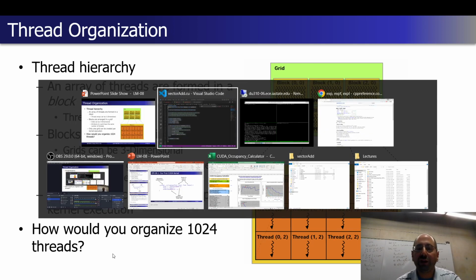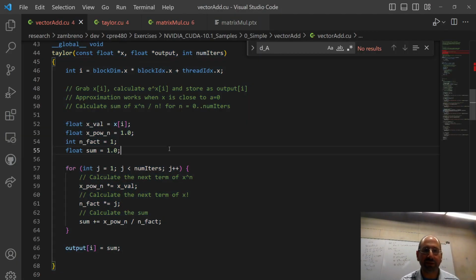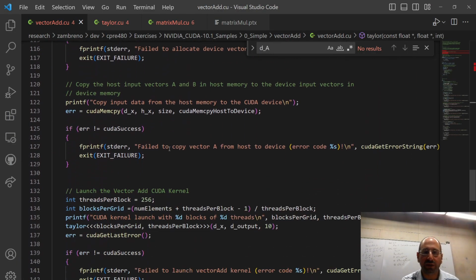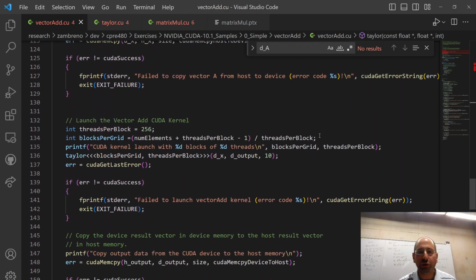If we look at the vector add, or now our Taylor series example here, it's doing a little bit more math to make sure there's not too many threads here, but first specifies there's 256 threads in a given block, so that's a single dimension, an X dimension here.